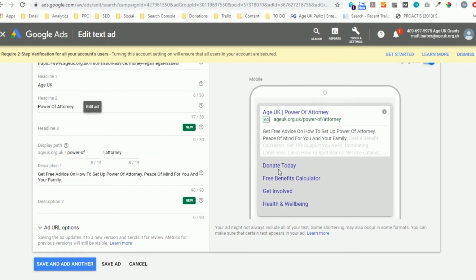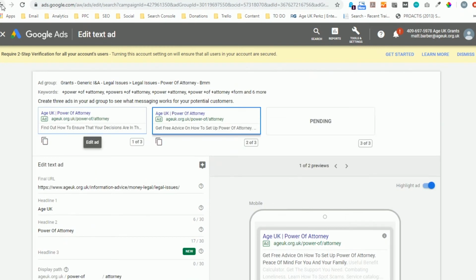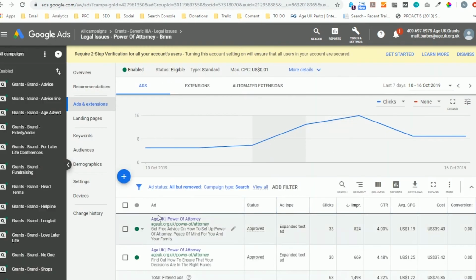These are up to 4 additional links, which should be relevant to the activity you're doing. Here we've got a generic holding group, and these will appear underneath this advert. It gives us an additional opportunity to get people to the website to fulfill your objectives. So it's always worth setting up your site links as well.